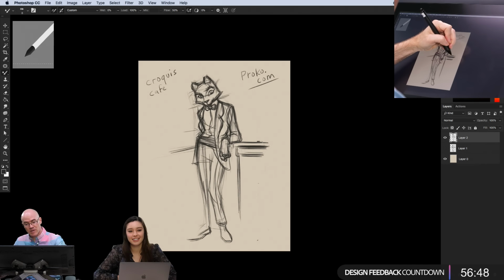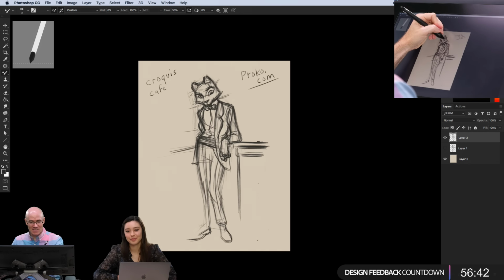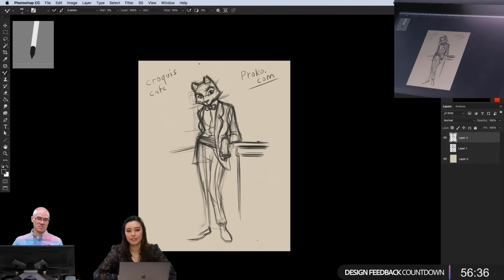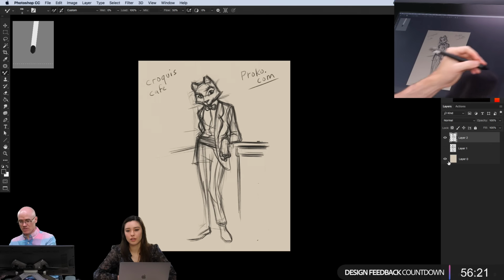And I am certainly by no means any kind of expert on cats or how cats are built. I'm making this a cartoony kind of thing. But I know enough about structure to make this drawing sort of feel like it works. And when I say structure, I'm just talking about the building blocks of the figure, the logic that goes into this, like what's underlying here. So I'm trying to draw a little circle here so you can see. Maybe I'll do this on another layer.